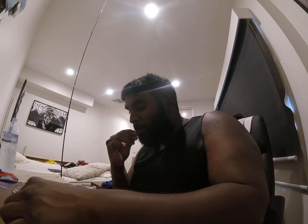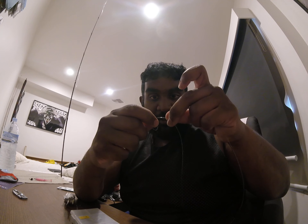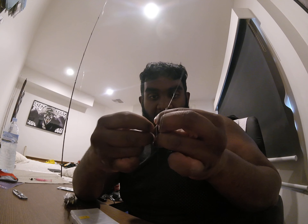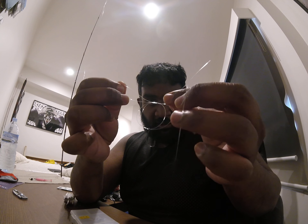So first of all, you are going to feed your hook on like this. Feed it back through like that. You're actually going to need to leave a pretty good tag end - I'll give it just a little bit more because I like to have a bit more tag end for my leader. You're going to feed that through. Now you can clip it down and pinch it down and do it that way, but I feel like it gives it a bit of a kink in the line. And you're just going to tie - grab an overhand knot like that, pull down, but do not cinch it.